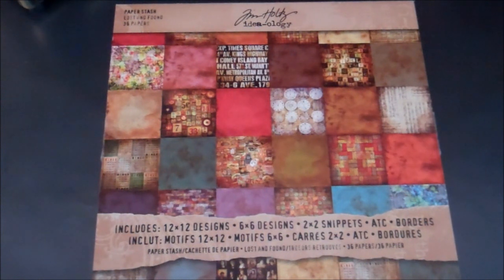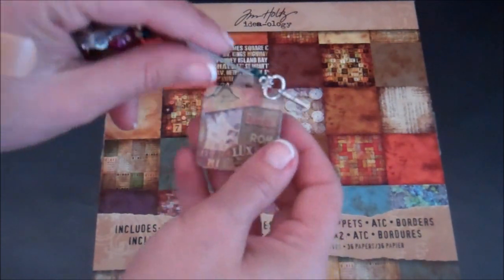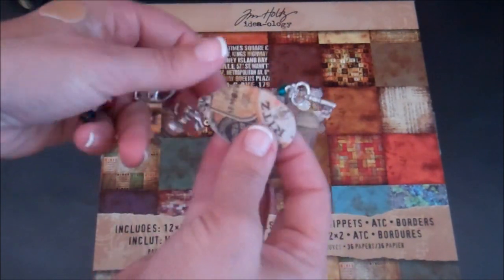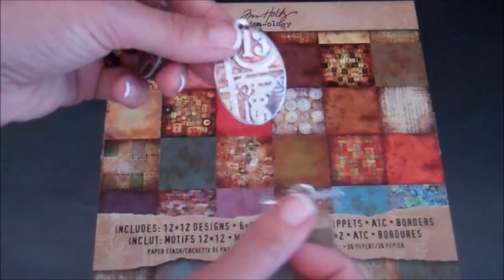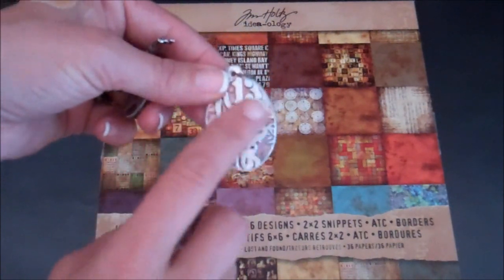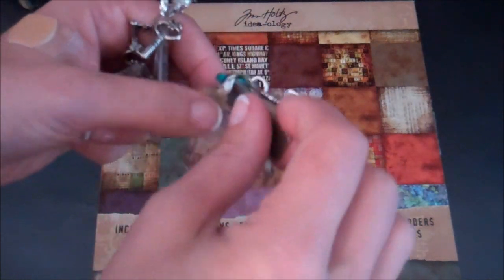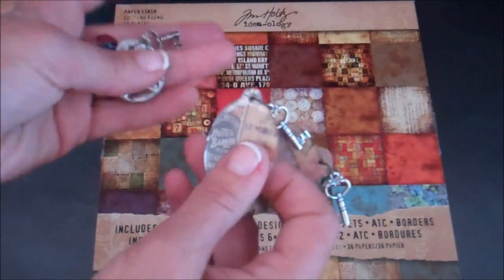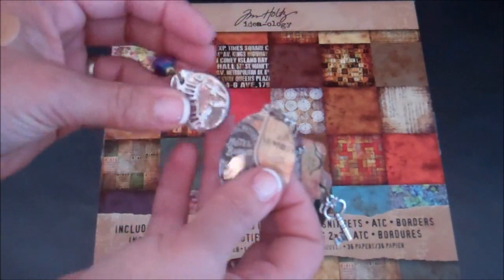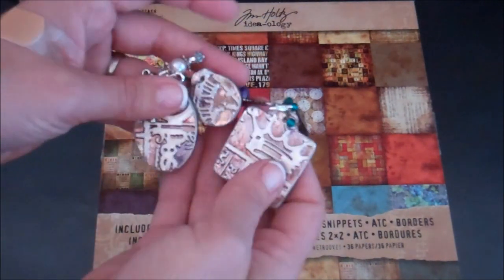Hi, this is Christy with Creations by Christy, and today I'm going to show you how exactly I created the charms that I made for the charm swap for the cruise. I've had a ton of questions on how I created this embossed metal on the back of the charms, and also how I got this glossy look on the front, and you'll be amazed at how easy this is. So let's get started.